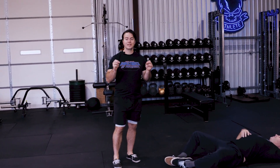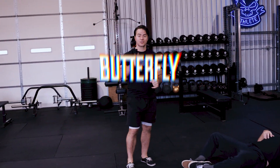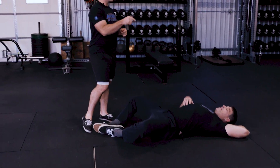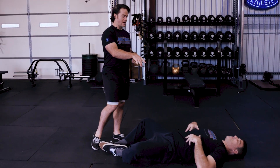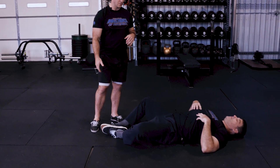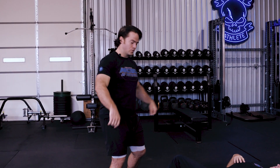We are the Masters of Movement. What we're going to get into is manual resistance butterfly. If you have a training partner, this requires two of you — the buddy system. Partner number one, we're going to call the athlete, is going to lay down in a dead bug position, pressing the lower back into the ground, then get into a butterfly stretch position with heels as close to the butt as possible and the bottoms of the feet smashing together.